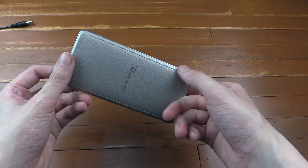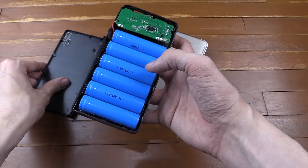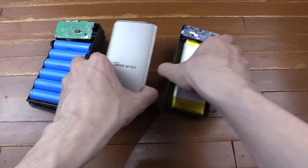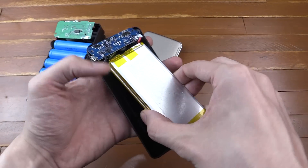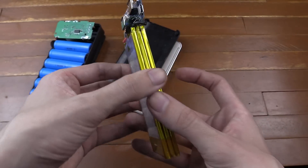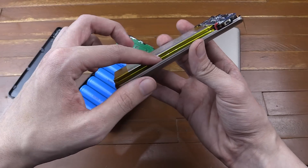So now I'm going to open this thing up and show you what it looks like on the inside and how they've managed to make it so slim. Inside a regular generic power bank you'll find 18650 lithium-ion batteries — they look a bit like AA batteries but they're larger and a different chemistry — and then you have the charge board. On the CDR King battery you'll find lithium polymer batteries, very similar to what you'd find inside your cell phone. There are three of them stacked on top of each other with the charge board here. The batteries basically determine the size of the overall pack — that's why this one is much slimmer, because these lithium polymer batteries are very slim whereas the 18650s are quite fat.